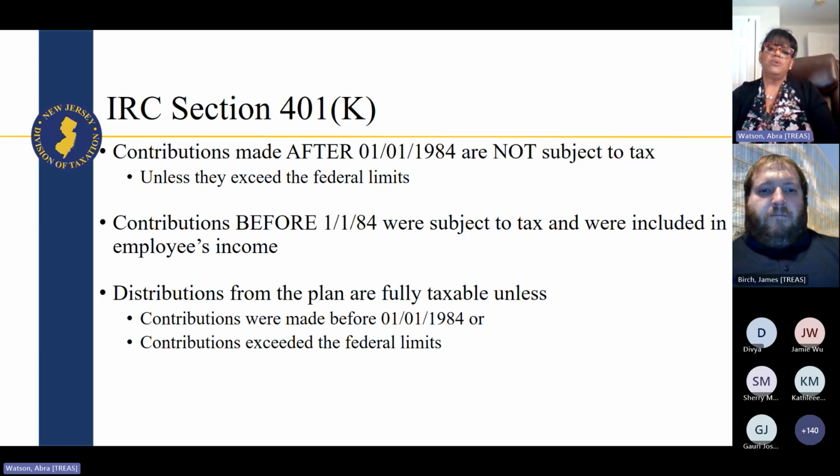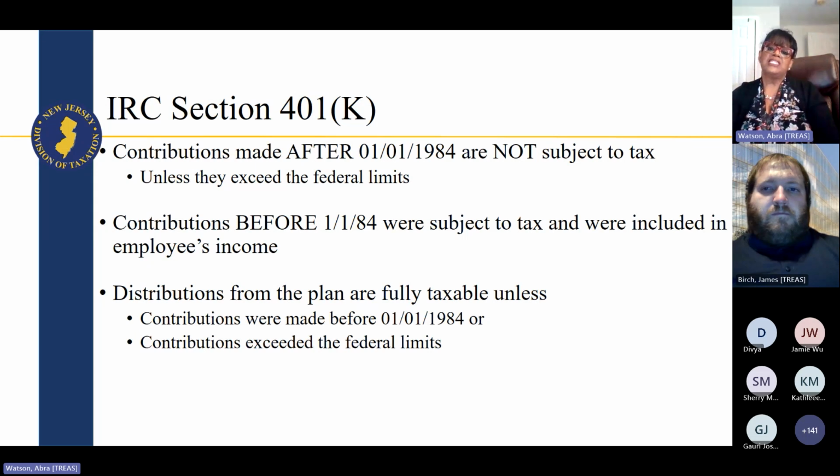When it comes to 401k plans, your contributions to those plans are not taxed in New Jersey. And that happened as of January 1, 1984. So any contributions made on or after January 1, 1984 are no longer subject to tax in New Jersey unless your contributions exceed the federal limits. So any contributions that exceed the federal limits will be taxed, but for most taxpayers, that does not happen.